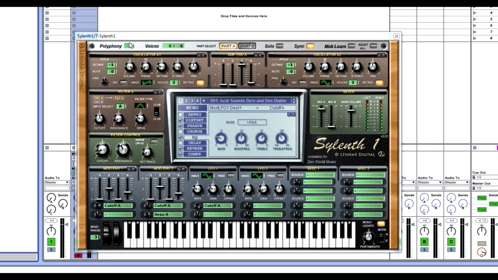Today we are going to be learning how to create this sound. Alright, so if you don't recognize the sound or you haven't read the title, it is an acid type of sound inspired by Dyro, Wolv, and the Black Mass lead from Diablo. So today we are going to be learning how to create this type of sound.